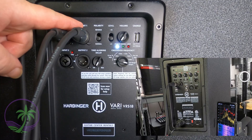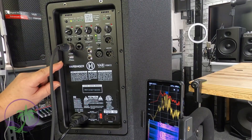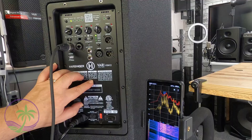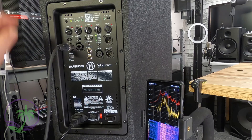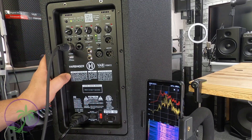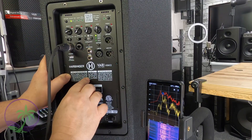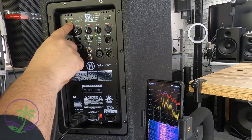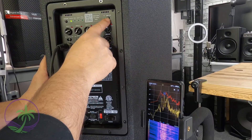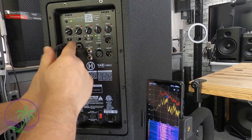That's going to work in conjunction with the speaker we have up above. On top we've got the actual VR412 — from Harbinger's rental series, which you can also buy now. This is set up slightly differently than normal because I want to show you generically. Regardless of what brand the speaker on top is, make sure any EQ or vocal settings are in standard, and if you have an option to turn your sub cut off, turn that off for the test.